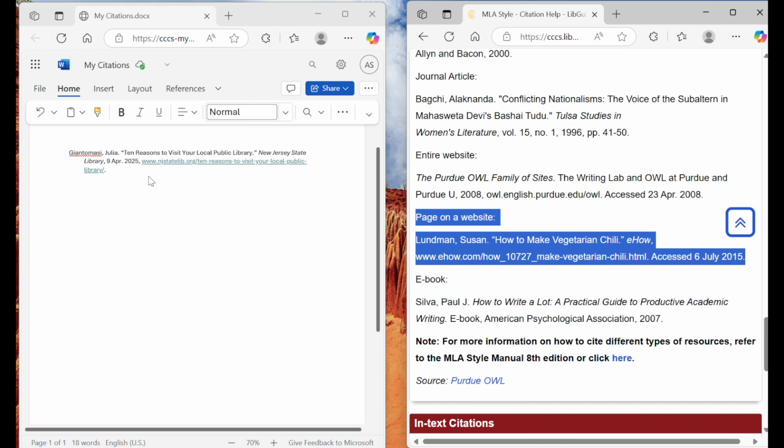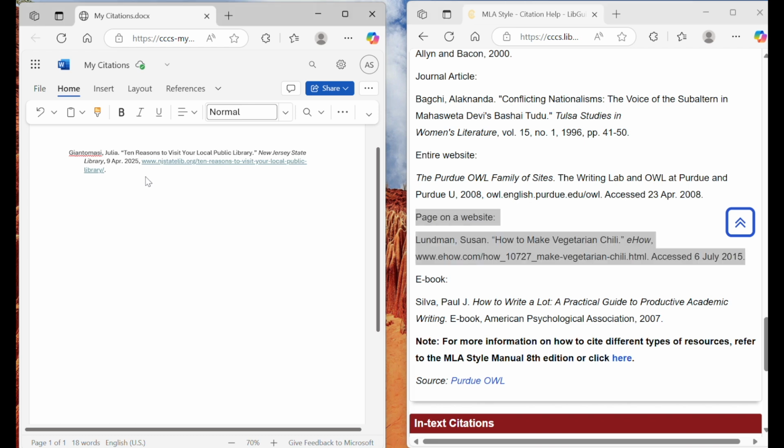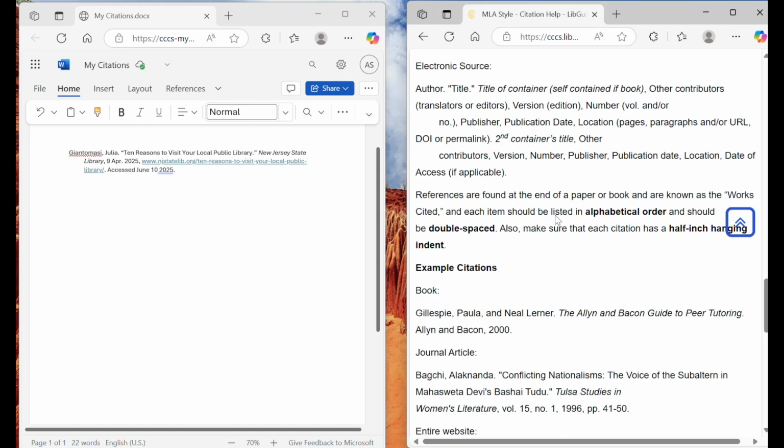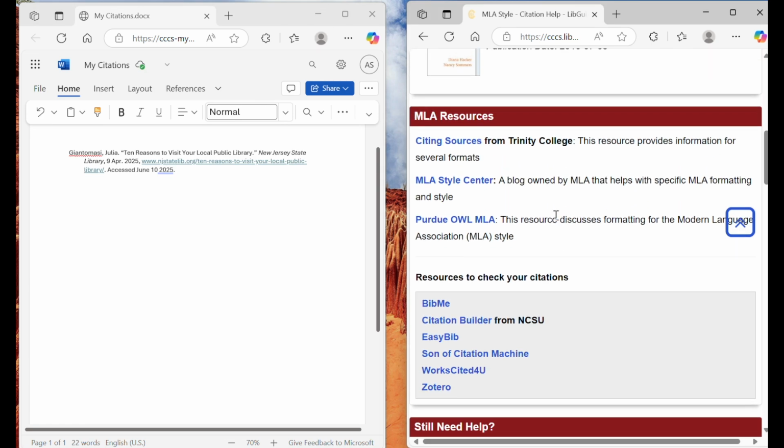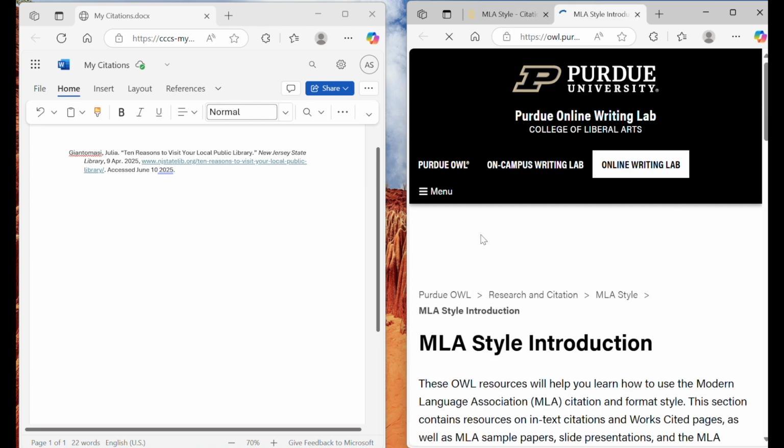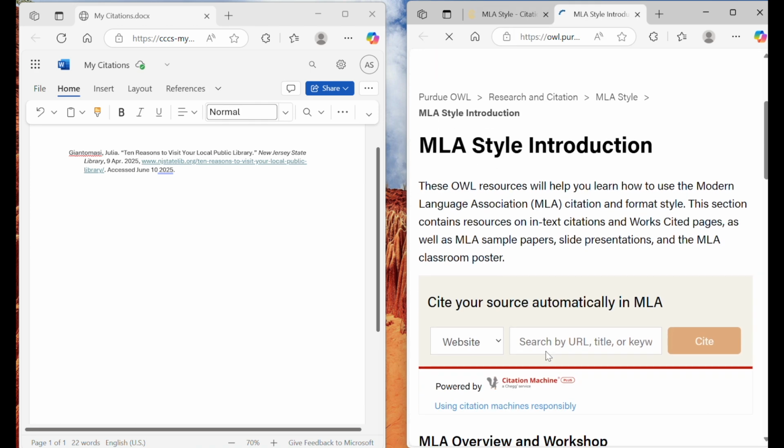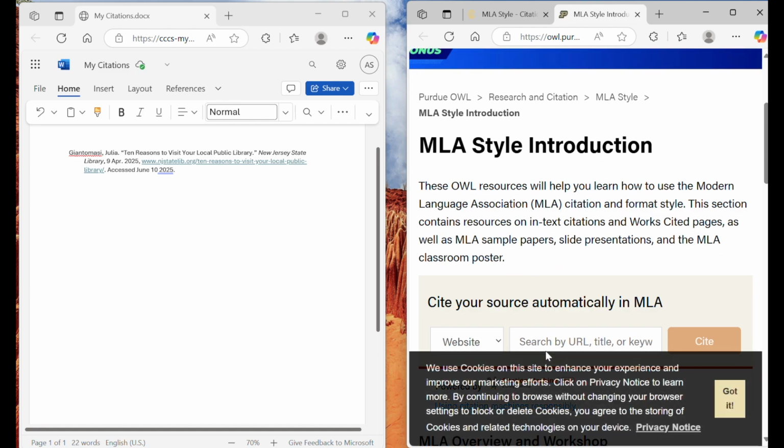It's called a hanging indent when the first line is not indented, but the following are, and is typically used when formatting citations. It looks like I'm just missing this access date at the very end. That's just to let the reader know when you actually access the resource rather than when it was just published. Once I've got that in there, my citation should be perfect. If you're working with a more complicated citation, you can go to this resource here, Purdue OWL. They have a lot of different guidelines for all sorts of citation styles.